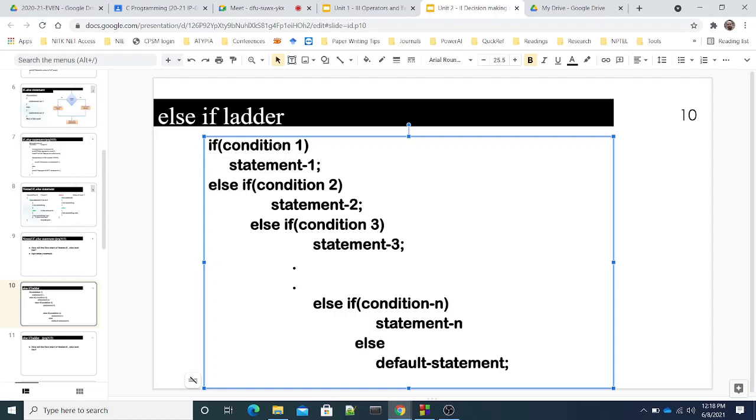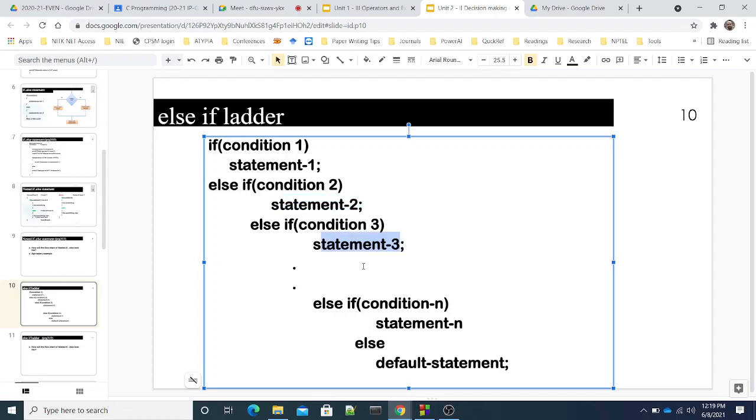So if condition, execute this, else space if. I read it as else if. Else is a keyword, if is another keyword. So else if condition 2. If that is true, execute this. Else if condition 3. This way I can write so many else if statements.